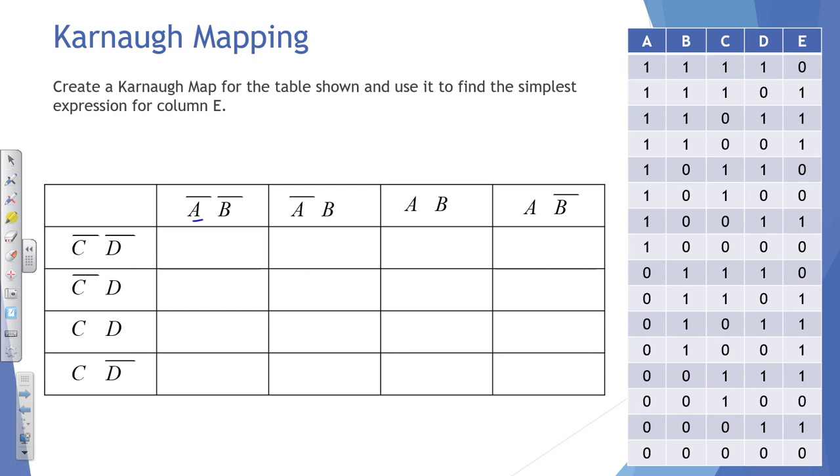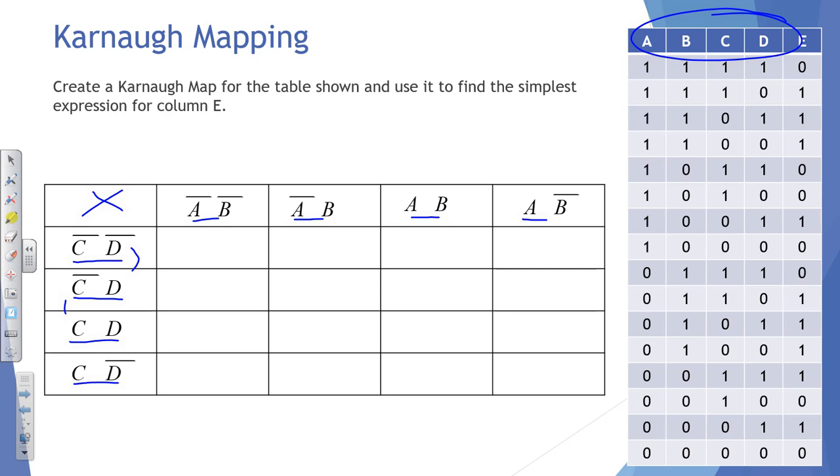We have the same 2 parameters in our top row where we cover all the outcomes for A and B. But since we have a 4th parameter, we combine it with C in the left column, and we have not C, not D, not C, and we'll change parameter D. And we'll change parameter C to get C and D, and our bottom row is C and not D. So there are 16 rows on our Boolean table, and there are 16 spaces on our map.